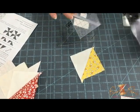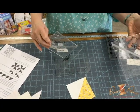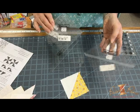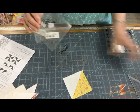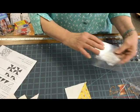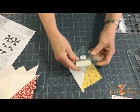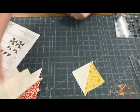Block Lock comes in different sizes, and I think the most versatile is the 6.5 or the 5.5 inch one, because you can always do smaller blocks with it, whereas you cannot do larger blocks with the small ones. But if you want it to be the exact size, then the 3.5 inch would be perfect for that.